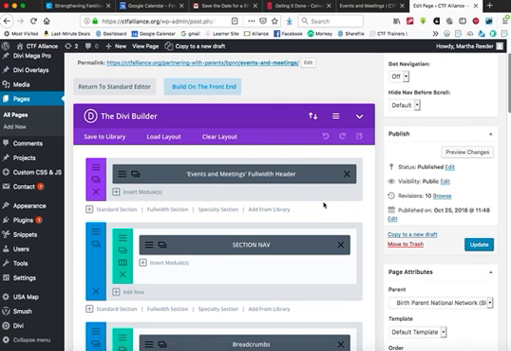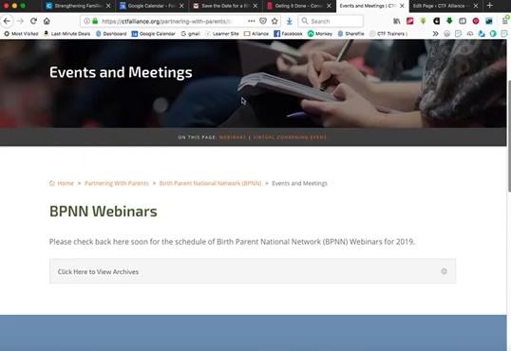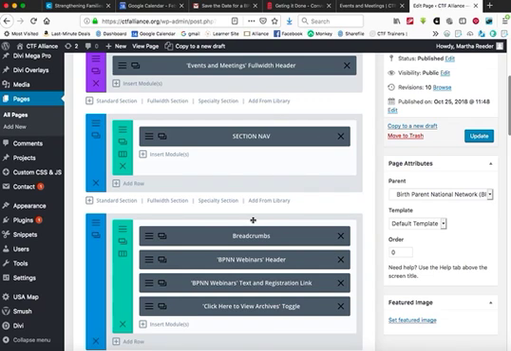You'll see this is the first section, and it's just a header, and then the second section is the navigation for this section. If we go back and look at it on here, that's this stuff here. That's the navigation.